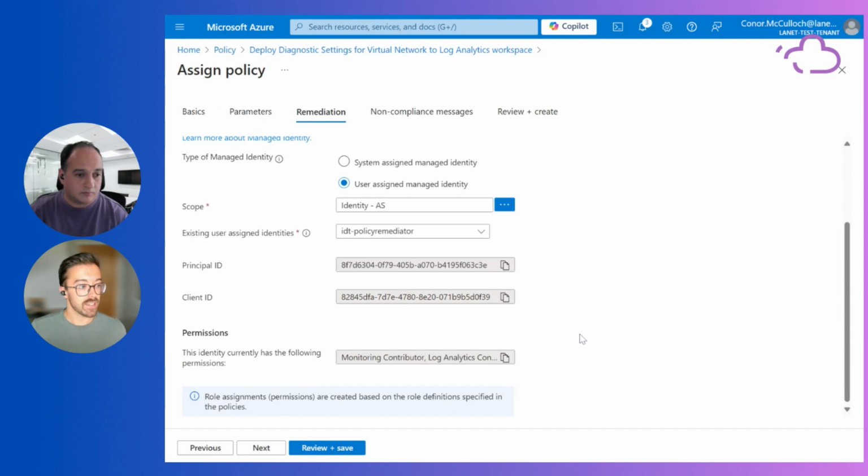You will suddenly have 70 different identities underneath those within your RBAC, and it's going to be a real mess. It's going to be really confusing. So we highly suggest using a single managed identity, or a small pool of managed identities, to manage all your policies. So again, you're going to have a single managed identity under your RBAC rather than 70 different random system assigned ones.